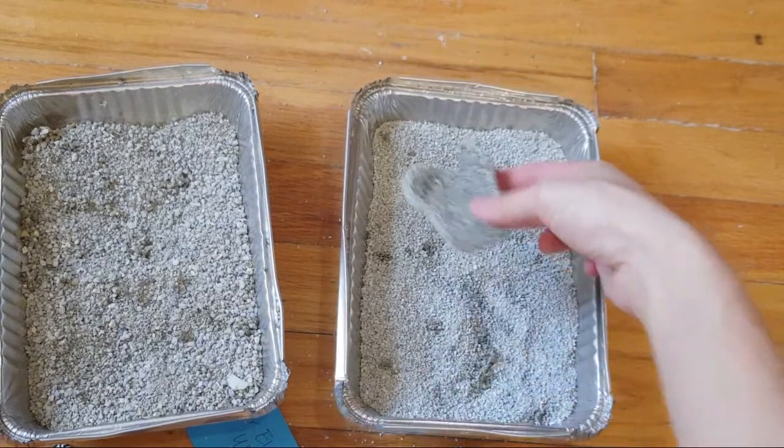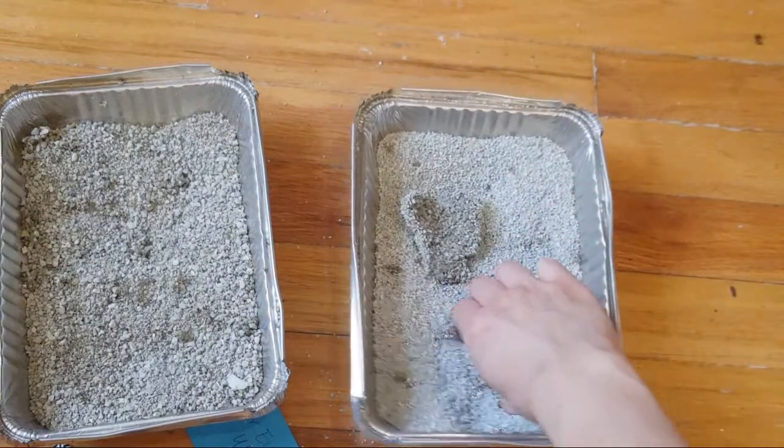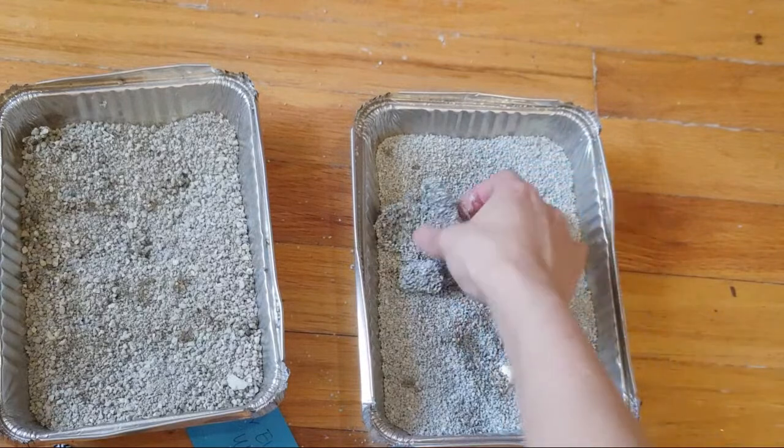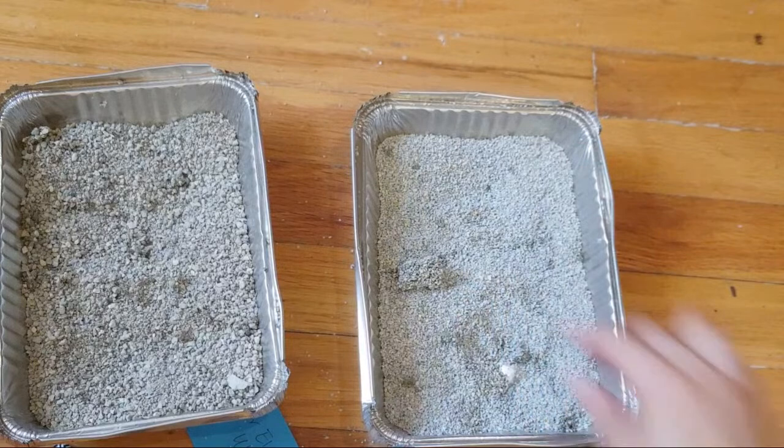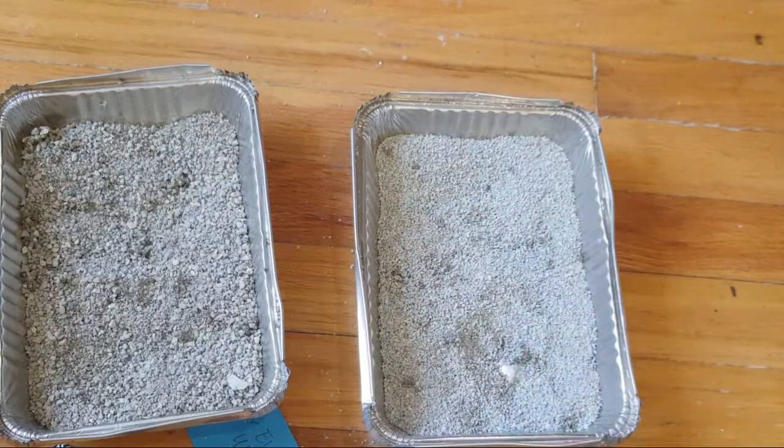So this clumps up, but it feels more solid. It feels more solid than the Elsey's for sure. So preliminarily, my guess is Boxy's going to work better than Elsey's in terms of sticking. It's going to stick less. It might look a little bit more aesthetic, but we will see how this thing is.